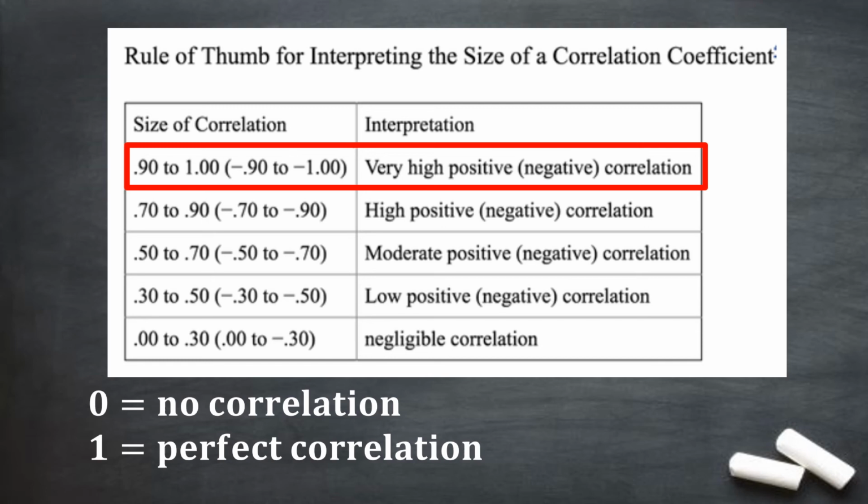If you will ask me po, ma'am, what's the meaning of that negative sign in this given problem po? The meaning of the negative sign is that the relationship between the two given variables is inversely proportional, that when the first variable is increasing, the second variable is decreasing, or vice versa. If the first variable is decreasing, the second variable is increasing. So in Pearson R, that's the meaning of the negative sign.